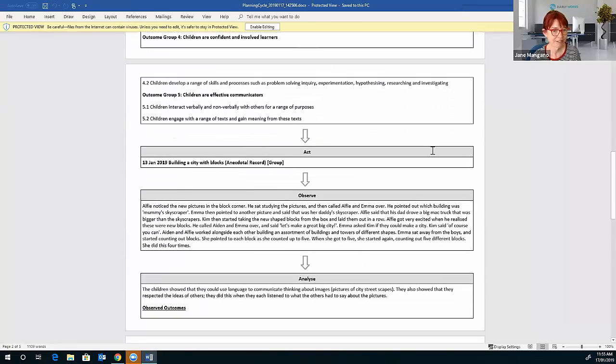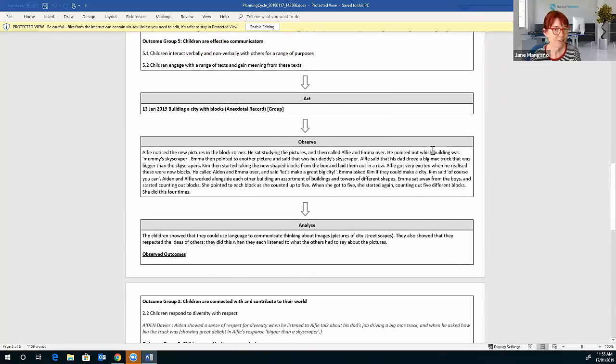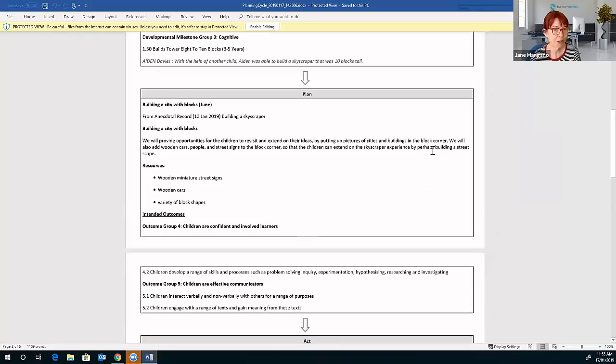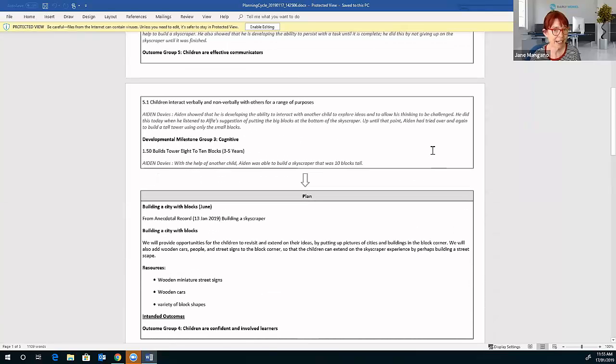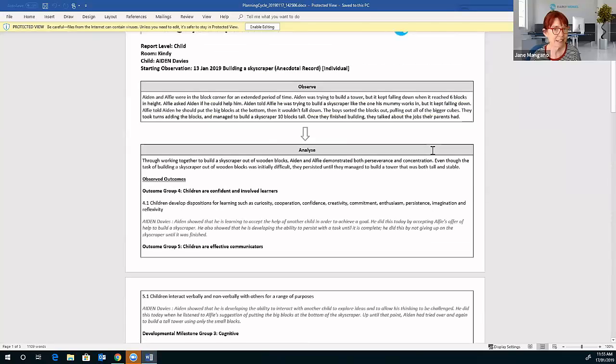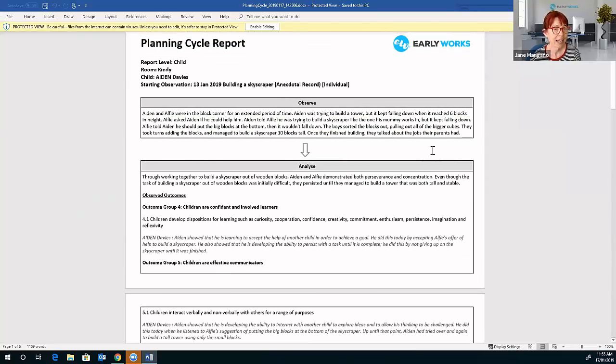It looks beautiful. And then what I would suggest, if you're using this report for your rating and assessment, you might want to actually print out the associated documentation. So I would print out those observations so that you can comfortably talk that through. And what a lot of services are doing already, and this is amazing considering we only released this last week, is getting their educators, their team leaders to, at each staff meeting, talk through 2 planning cycles for 1 child in their room, just so you get comfortable with being able to talk through and explain a planning cycle. So that's that.